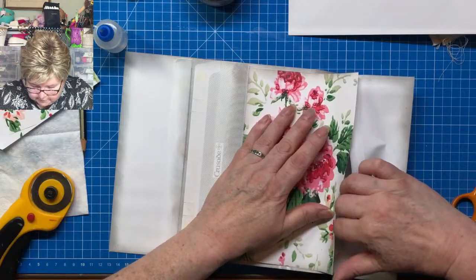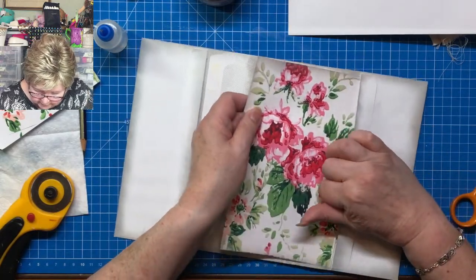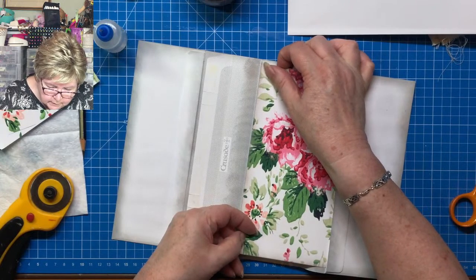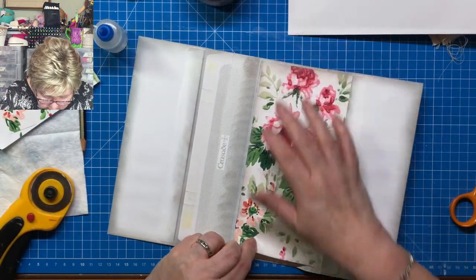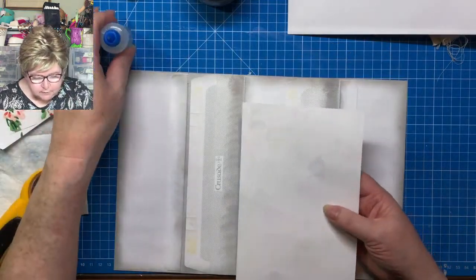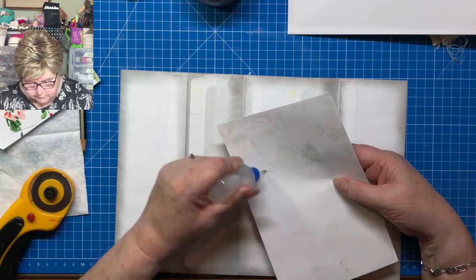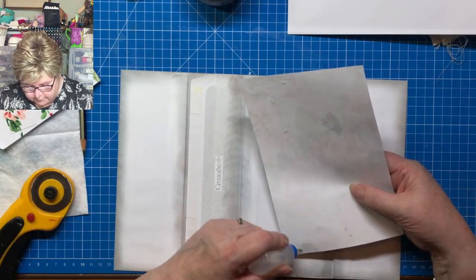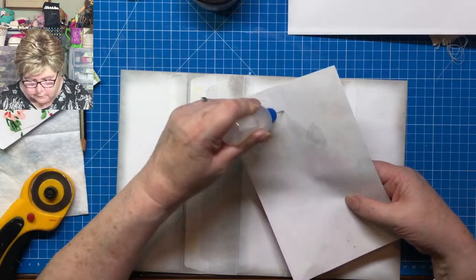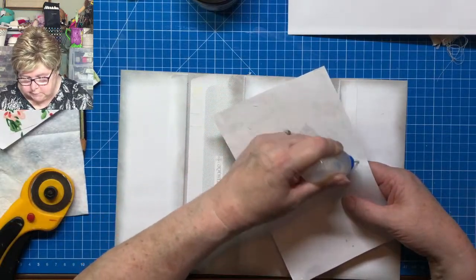Right, so that's there, so I just need to tuck this under here. I'm making a right cack-handed job of this. Probably got no glue whatsoever left on it. Right, that is going there. And don't argue with me anymore, because that is where you're going. No, it still wants to argue. All right, I'm going to do the other side and then tuck that in last. Seeing as the glue's dried, it doesn't really matter. You do want quite a bit of glue along that leading edge, the pocket edge, because you don't want that to come undone. I'm just going to carry on gluing and hope it works.